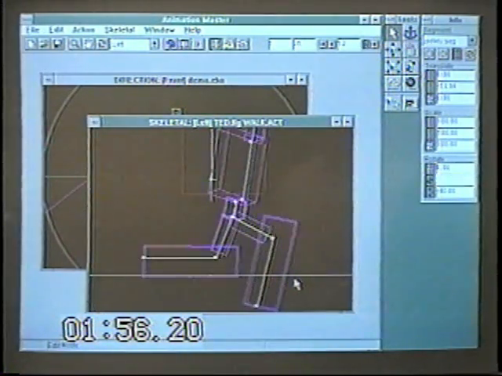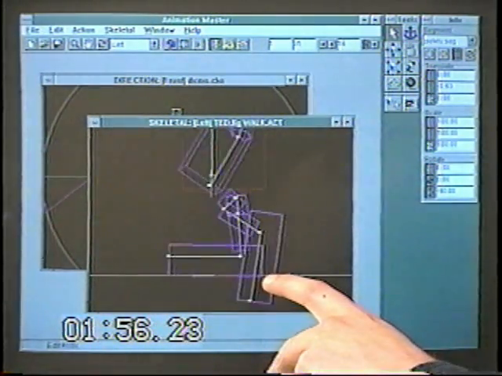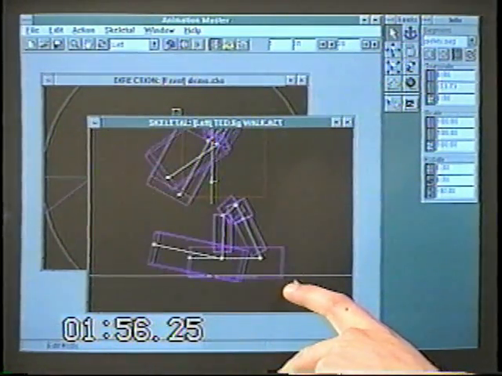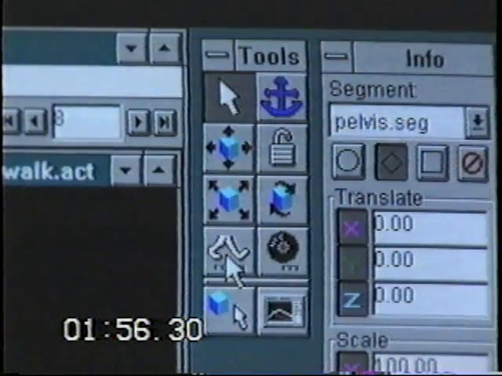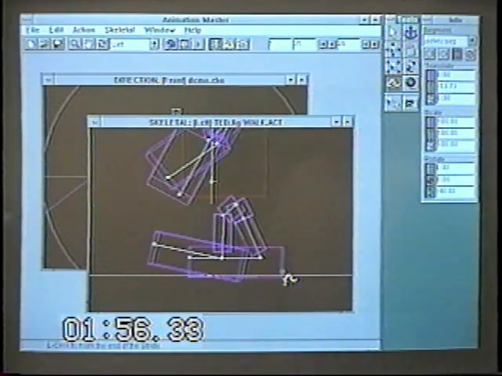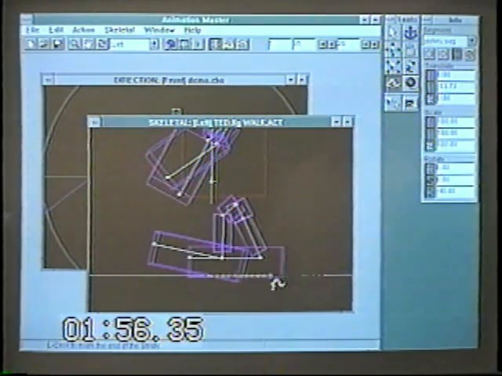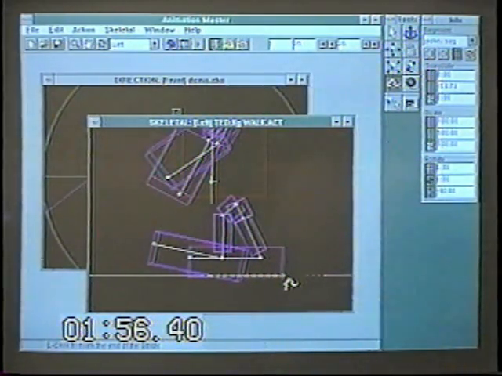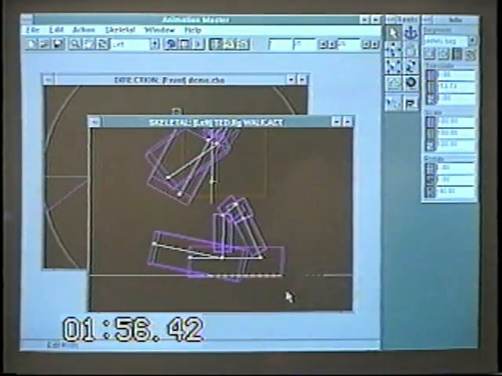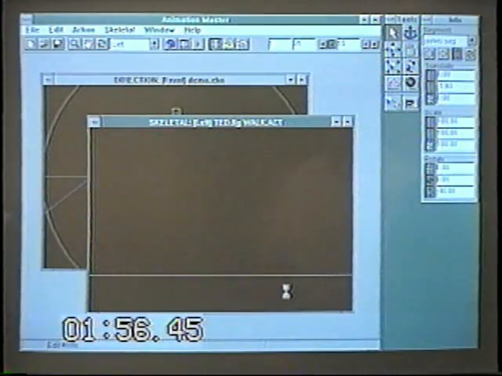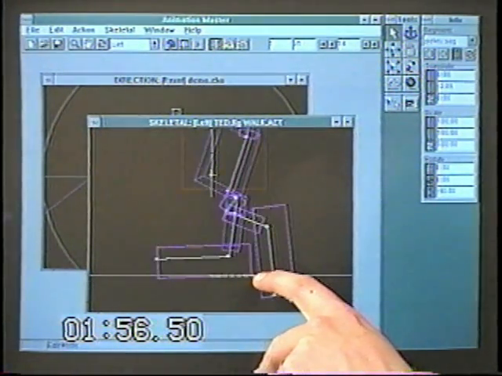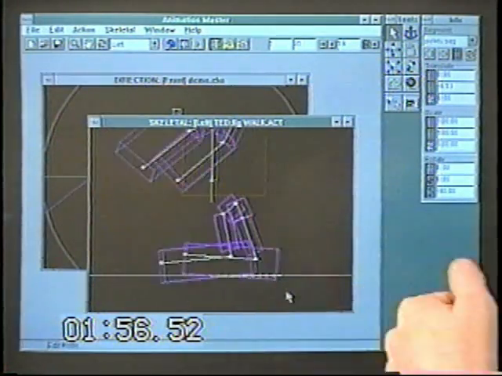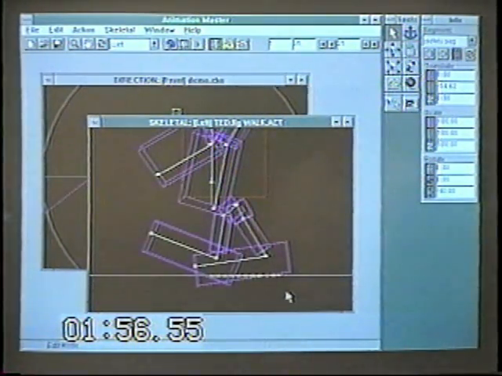So now I'm going to advance through frames and follow that heel back until it starts to lift off the ground, which is right about there. So I'm going to go back a frame, and I'm going to mark with my right button, say this is the end of the stride. So now you can see it stretching out a little ruler, and it's saying every one of these ticks is a frame, and I'm saying that that is where he ends. Now if you step through these frames, if it were a perfect action, he would move one tick for every frame. And this one's not perfectly laid out, but it's going to look pretty darn good when we get it in there.